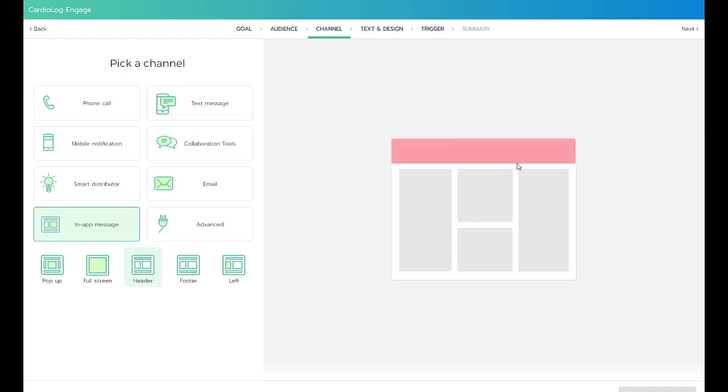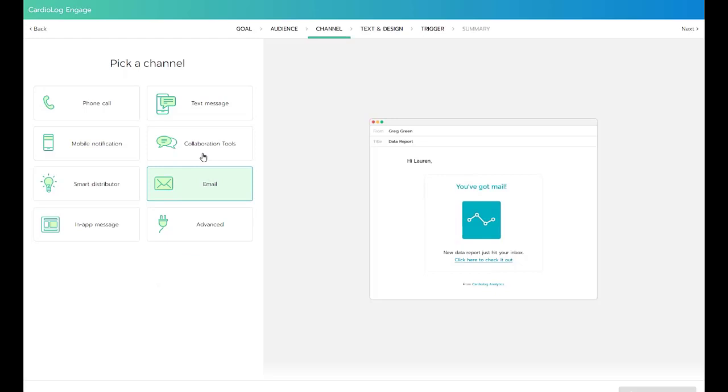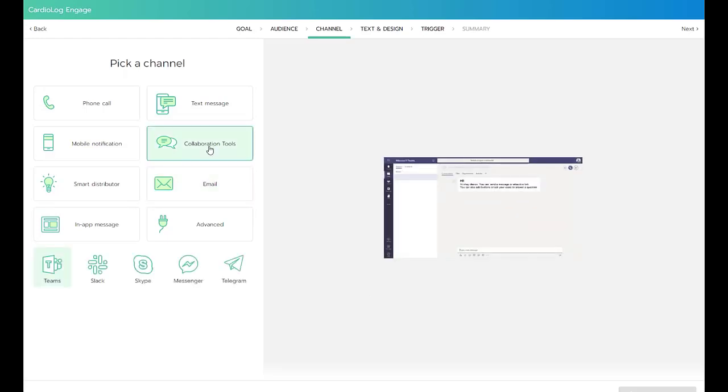Maybe they are not even aware of that, and a quick reminder will be very effective to drive them back to the Teams platform to go and be productive and collaborative there, and to understand that they have access to it and how wonderful that platform is. Maybe a quick email, although people tend to want to get rid of their emails. So what is better than driving them to the Teams platform to start being productive and collaborative there than sending them a message right within Teams? So you can even send them this very targeted message on the Teams page, and it will show up as a channel message right within Teams.